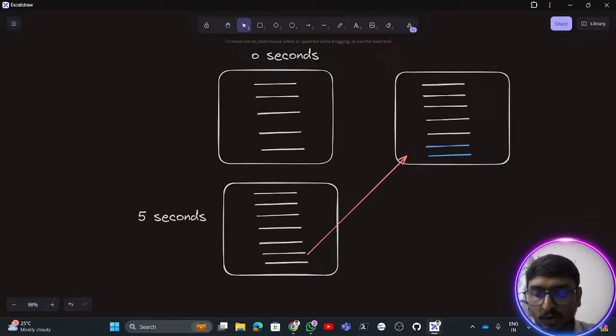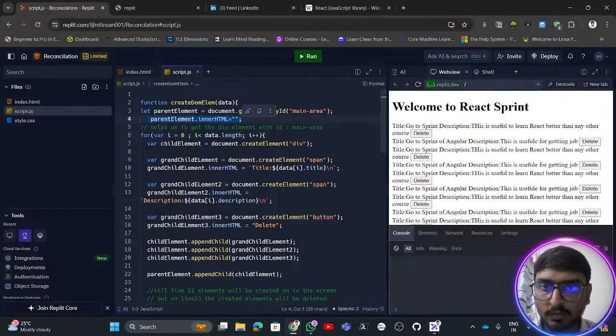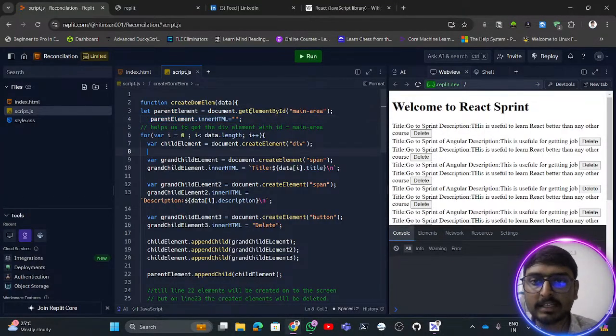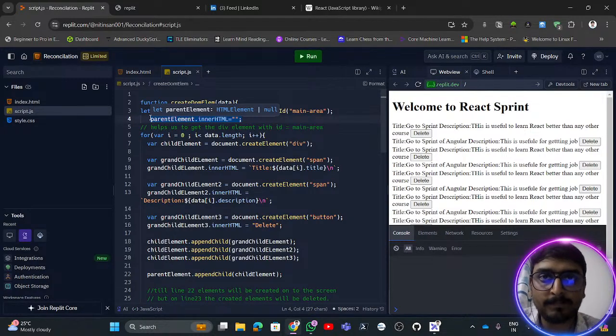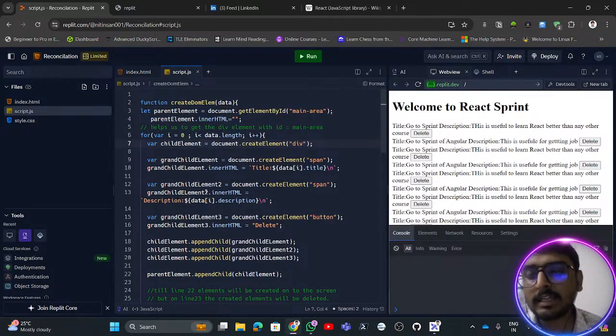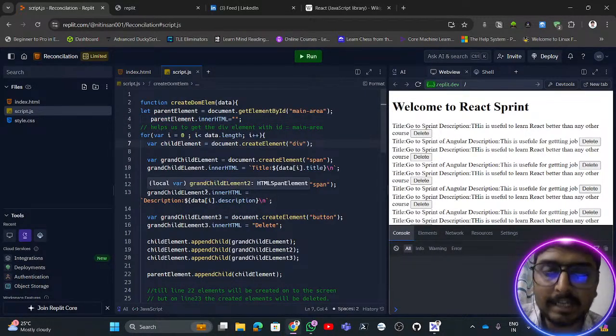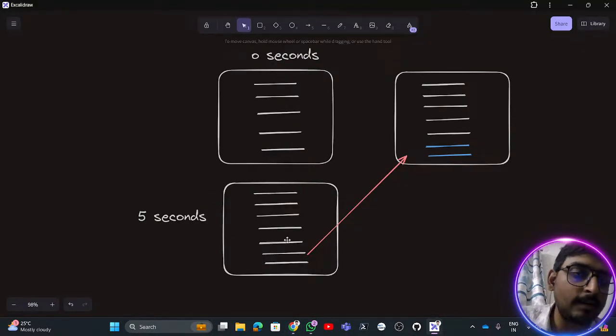So try to find out where you can make changes, where instead of removing the entire content that is rendered onto the screen, you remove only what needs to be removed and add only what is newly added to the screen. That is what React actually does. What we have written is an ugly way of doing it, but React does it more beautifully. In this given example, at 0 seconds we have 5 elements on the screen, but after 5 seconds we have 7 elements on the screen.